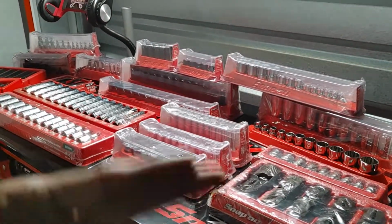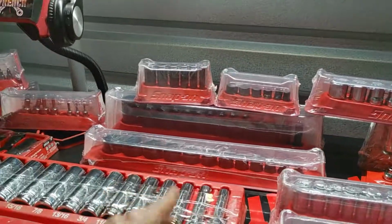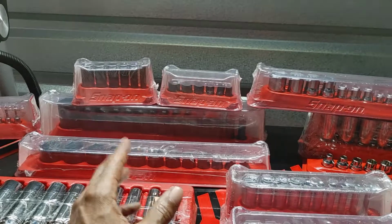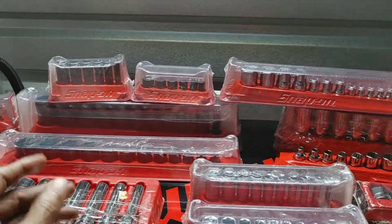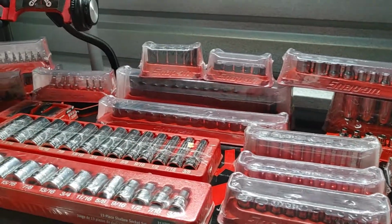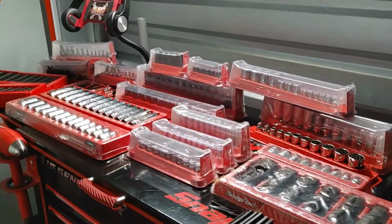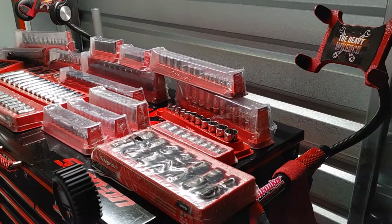If you did have to go into SAE standard, I would suggest that you go with the impact instead of the chrome, and go with the deep or semi deeps. You can use the shallows. You may be able to get away with the semi deeps in certain situations. Me personally, I'd rather have everything. I'd rather have it than not have it and get stuck without it. But everybody's finances and situations are set up differently. So that's pretty much it on this particular video.